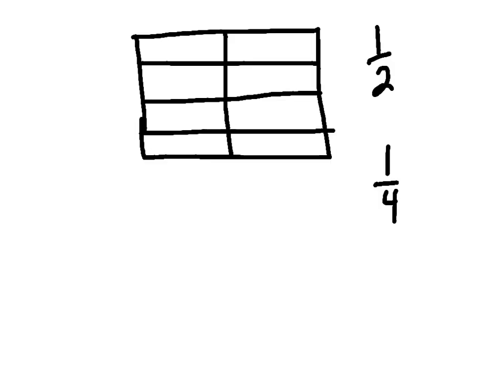We're going to use an area model here to figure out how to add a half and a quarter. In this case, I'm using a rectangle that's 2 by 4. I could have used one that was 2 by 2, but I'm going to stick with a pattern here and use the denominators to tell me the dimensions. So in this rectangle, a half is going to be the same as 4 blocks, and a quarter is going to be the same as 2 blocks.